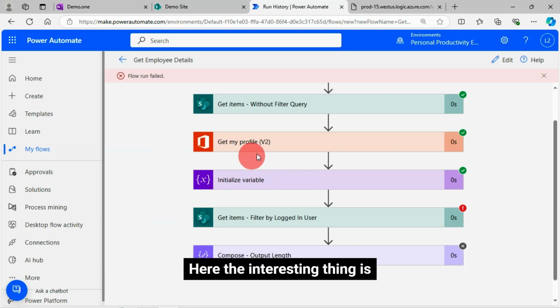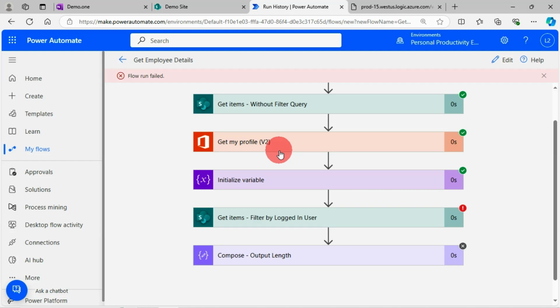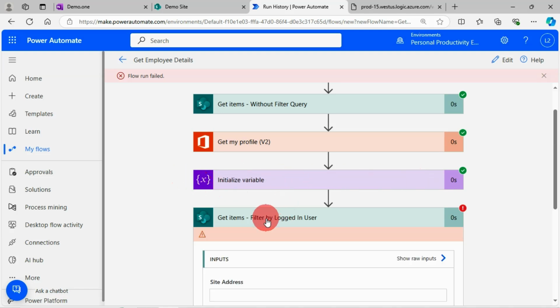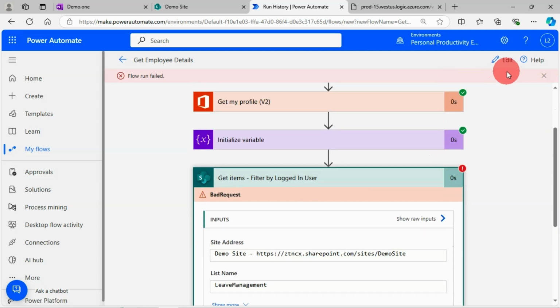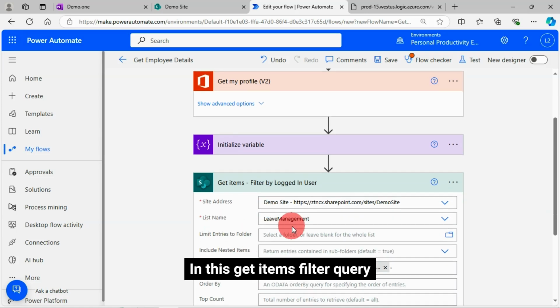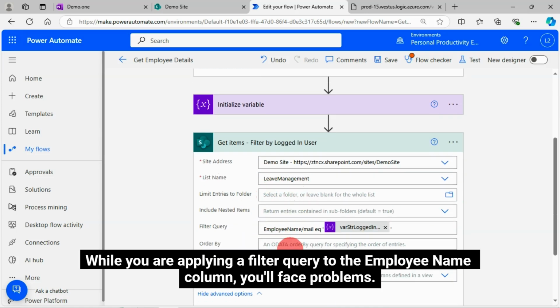Here the interesting thing is, if you don't know the right query to pass, you can't get your details from the list, and you'll keep on getting errors. Here is the problem. In this get items filter query, while you are applying a filter query to the employee name column, you'll face problems.